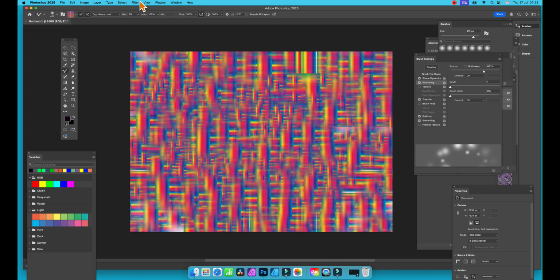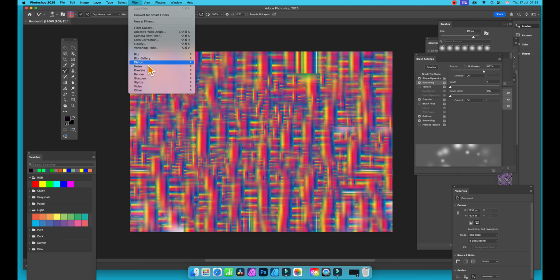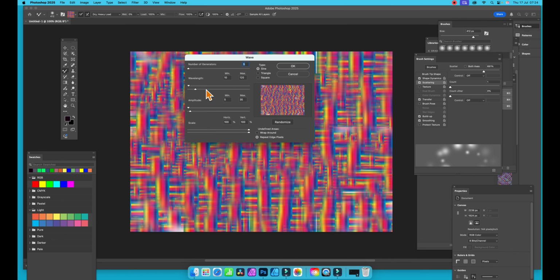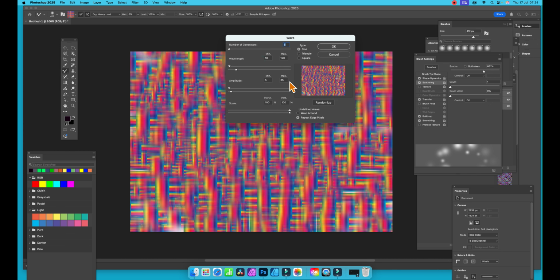Okay, so now with that, what you can do is distort it, and I'm going to distort it using the wave filter. Really powerful filter in Photoshop. Go to Filter, then down to Distort, and then Wave. In Wave, you can create all kinds of designs. It's got a lot of great settings, but you can set the number of generators to 1, and then you can increase the wavelength. You can set the amplitude, and they're independent, so you can set them separately. You can just vary this in countless ways. Just change the settings, and as you do that, different results will appear here. But also you can go for wrap around, and you can also randomize.